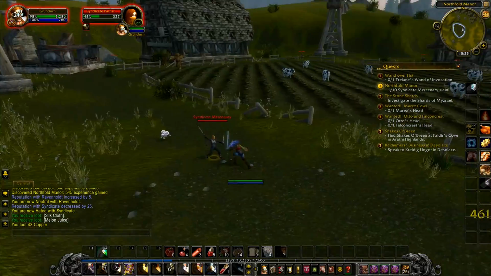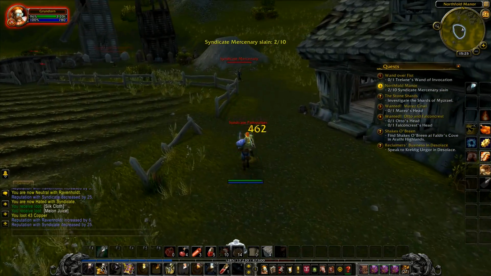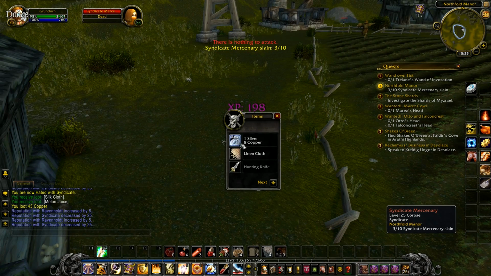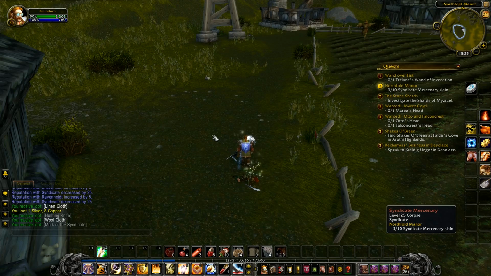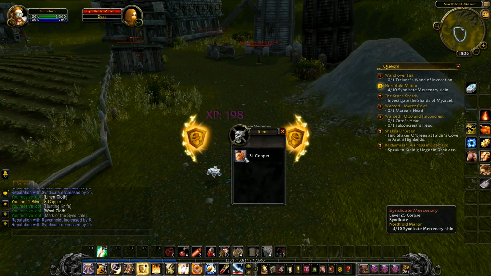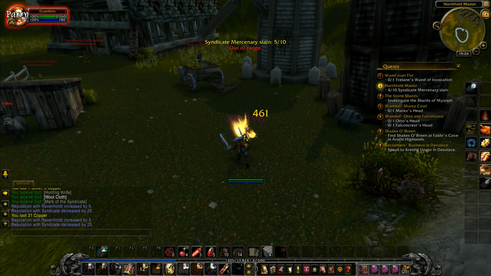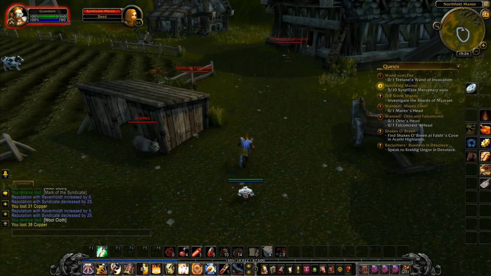Oh, Pathstalkers are ranged. That's not very good. So let me just hit you a couple times just to make sure that I've got you definitely here, and then you can go back. Right, Ravenholt and Syndicate rep is starting to increase. Okay, but it's mercenaries that we got to take. I don't think the other ones actually count. But we are going to do a very good job of taking these out with some of these abilities that we got now, and the fact that we are quite a high level.